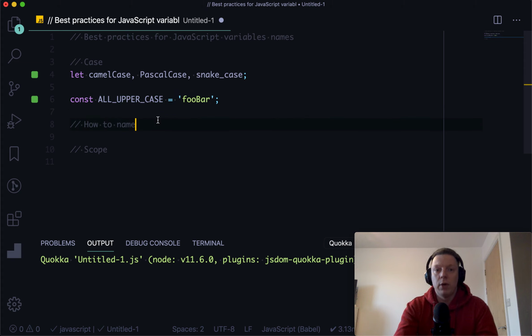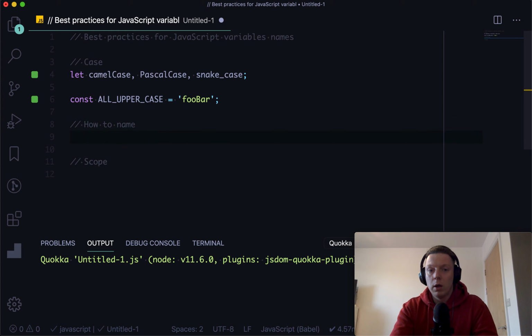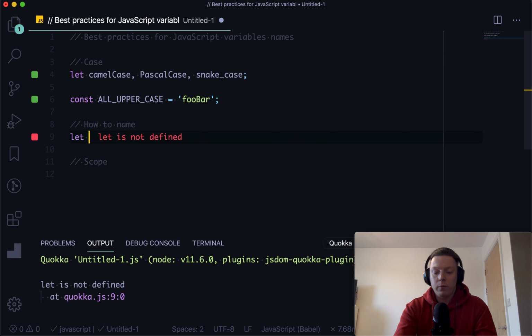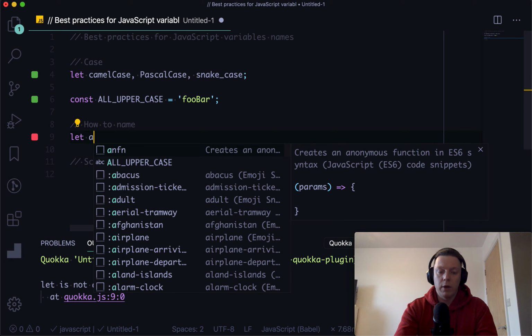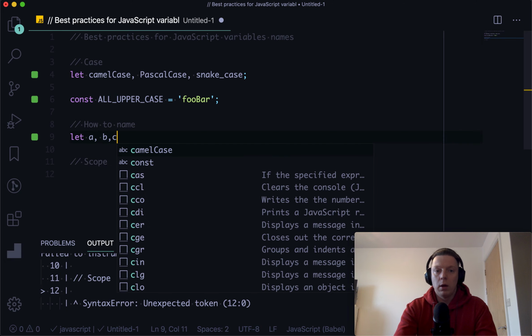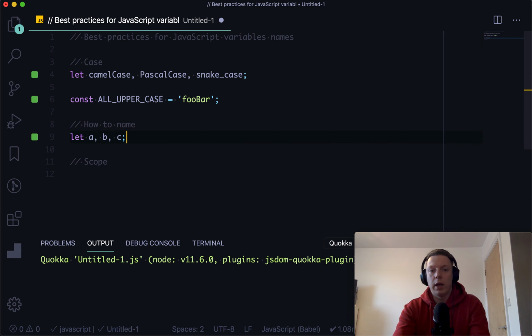So let's dive into how to name. This is very, very important. It's crucial because, as you probably remember if you've seen my other tutorials about variables, I've been using variables like ABC.